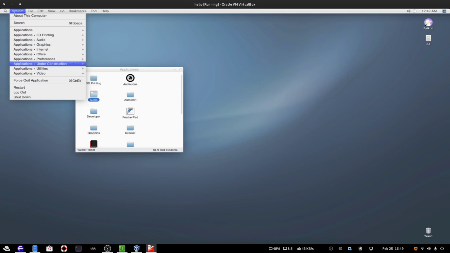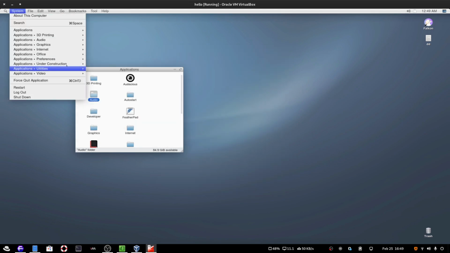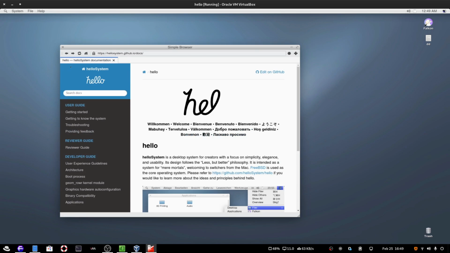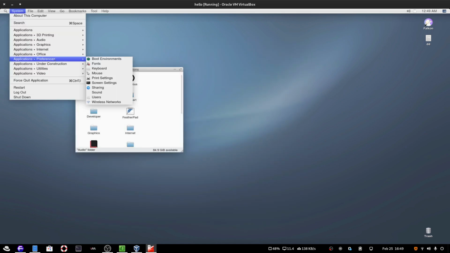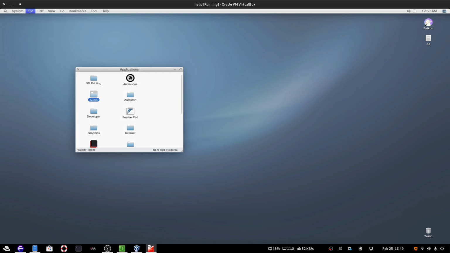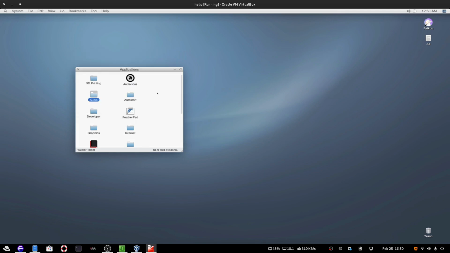Under construction. Section with a working display app, settings app. I guess that's why this section is under construction. Install Debian runtime, a simple browser. So I guess some of these will work, some of these won't work. And of course, if you were to install the Debian runtime, it means you could install some Linux applications on the machine itself. Here you've got a calculator, and you'll also notice calendar. This at the top is the universal bar, which shows you more info about the apps. If I close that, you'll see it's different to how it is here.